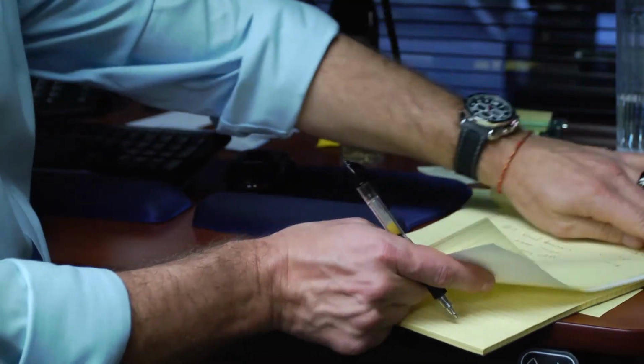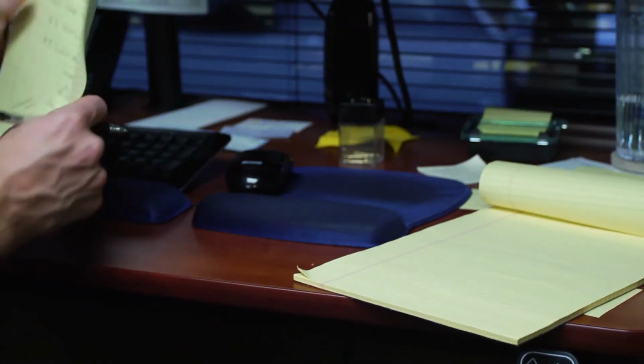Number 1, look out for suspicious numbers. Things that just look out of the ordinary. If you have a type of business where you stay at home or in an office, then it would be odd if you had a lot of travel expenses. If you're in a business that's home-based or on the internet, why would you have a big rent expense or something like that? So look out for suspicious numbers that really wouldn't fit your type of business.